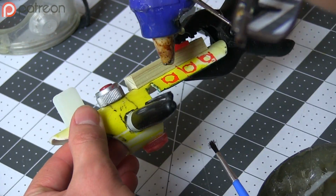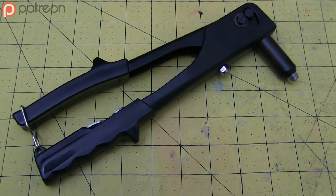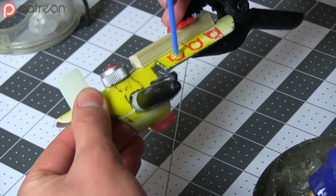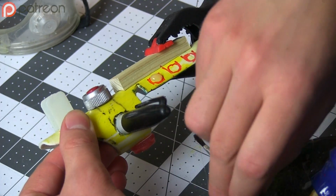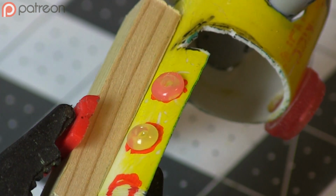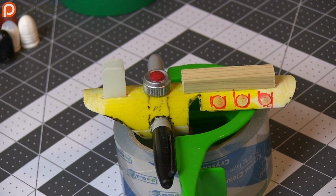Okay, so those details are normally made with a pop riveter, and I do have a pop riveter, but I don't have enough rivets, and I am not going back to that hardware store. So I simulated those rivets using a dab of hot glue, and before the glue solidified, I took the end of a paintbrush, soaked it in WD-40, and pressed it in the center, waiting for it to solidify before I removed it. Wow, I'm actually amazed that worked. Like, that was a last-ditch effort to keep me from leaving the house.